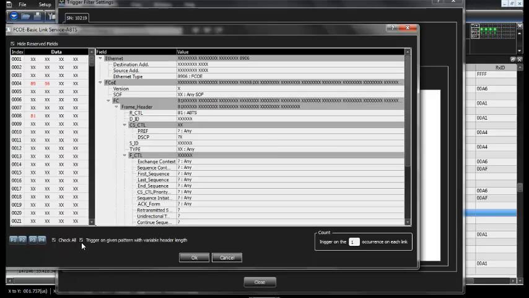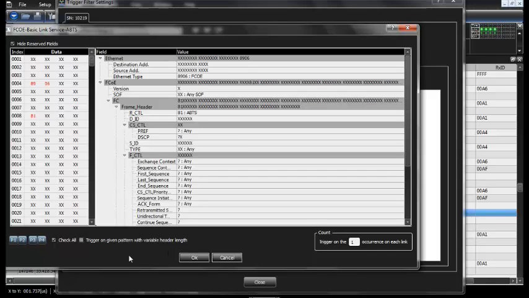This selection, though not necessarily applicable for ABTS, is a very powerful mechanism that will allow you to apply a trigger regardless of variable header lengths. For example, if there's a VLAN field or not a VLAN field, this mechanism allows you to trigger on that frame regardless.